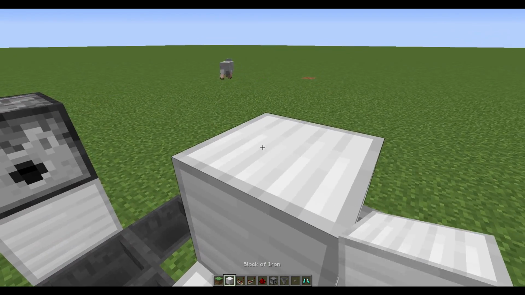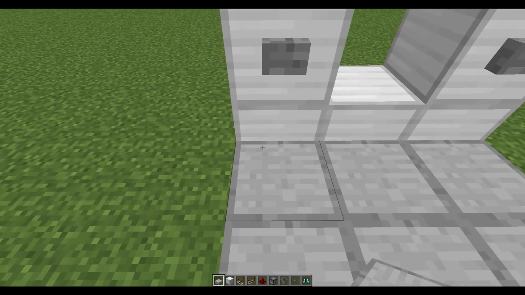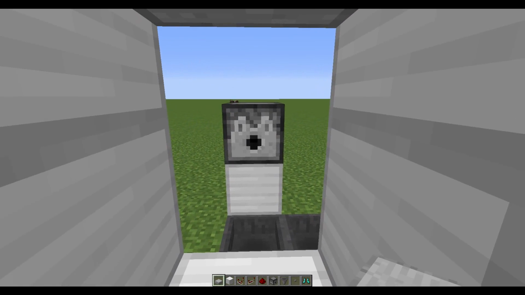Alright, we can also bring this up one more and take a half slab and put it right there. And then 2 more half slabs right there and there. That way you have a nice little window to look through, but you can't actually physically walk up through it.